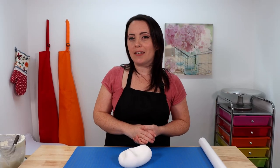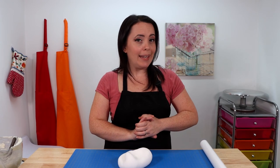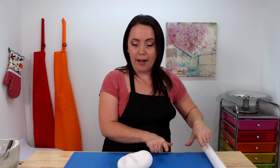So while we're waiting for our cake to chill, we're going to roll out a nice big piece of white fondant. Now I've already measured my cake and each side is approximately 5 by 7 inches. So each panel that I cut out, I'm actually going to cut them out just a tiny little bit bigger than what I need. That way we can trim everything down when we apply it to the cake and we'll get a nice seal on every single corner.